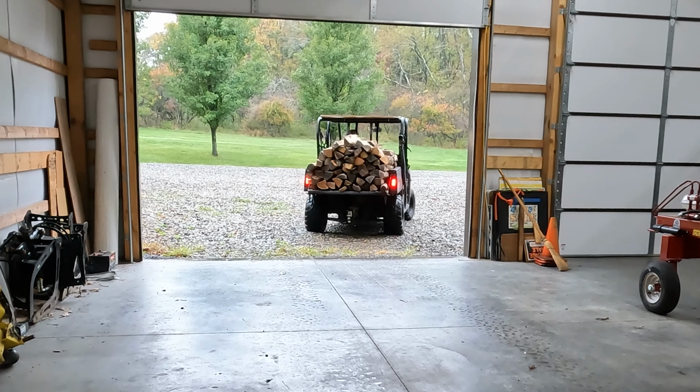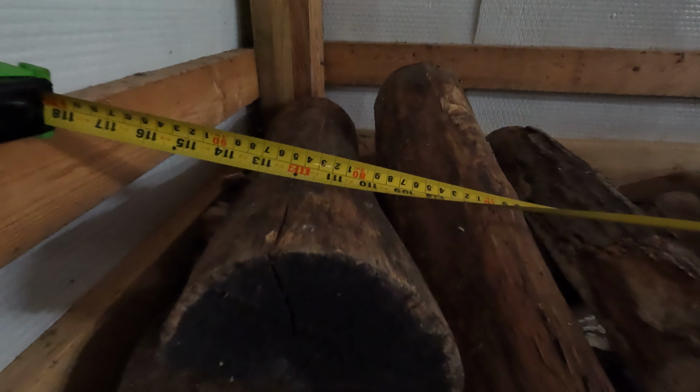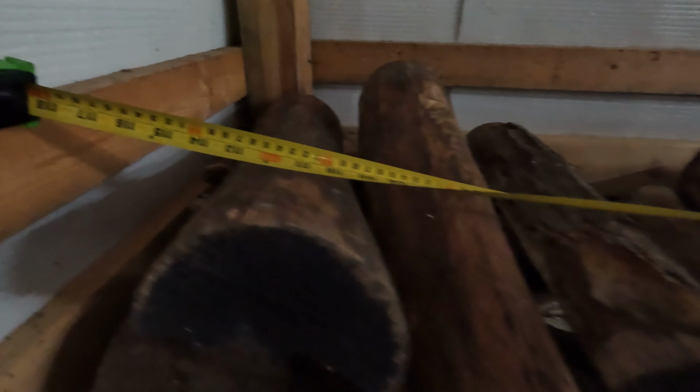Oh yeah, that's a full load. Pile here in the basement, looking really good. Remember, those are 24-inch long, so I need to do a measurement of how much wood that is. And I can tell you also how much is left out in the building. So this stack left in the building is about 9'9" long, and it's about 28.5 inches deep, so these are all at least 24-inch, sometimes longer.